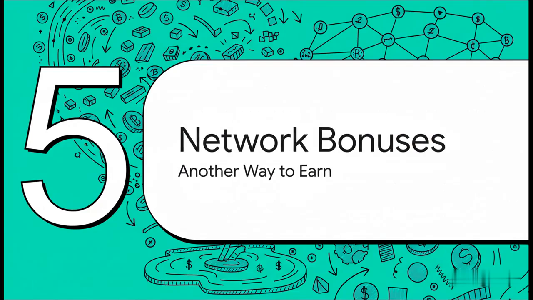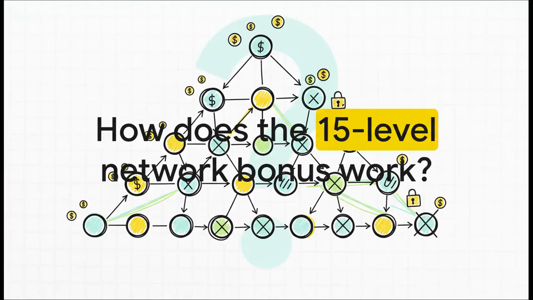Okay, so we've mentioned this network bonus a few times. Beyond just the profits you make from your own little automated pools, there's this whole other potential way to earn through their referral system. So here's how it's set up. The system is structured with 15 different levels of referrals. But, and this is a big but, you don't just automatically earn bonuses from all 15 levels. You actually have to unlock each level as you go.